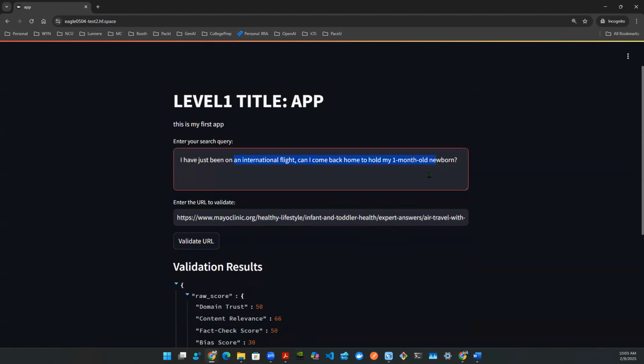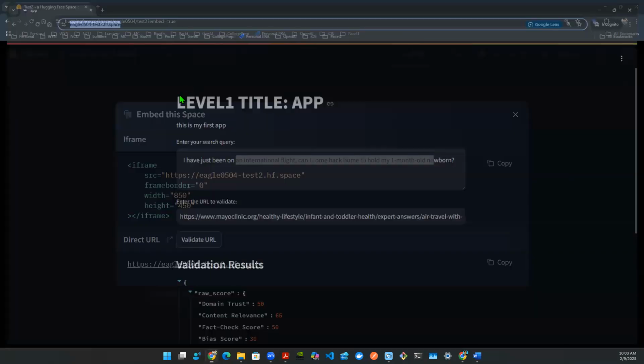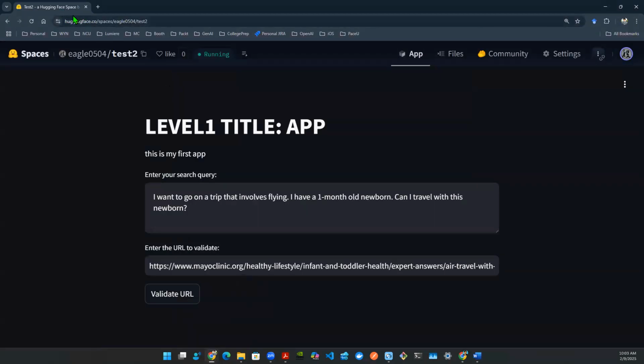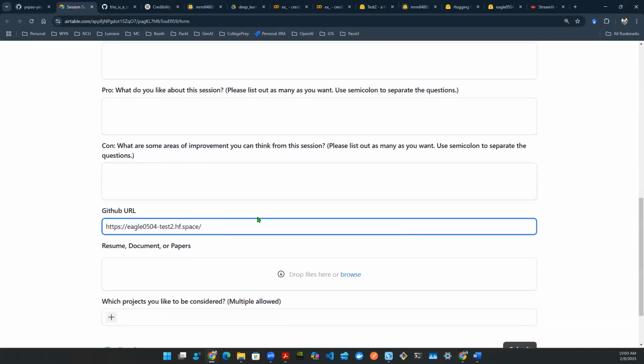Okay, so hopefully today's session gave you lots of tools to showcase what you can do with your class project. And then last but not least, click this link, and then you can close out all these things. Let me move this here, and then you can go to your submission form, and then you can just put it here if you want to. Then that will be a good indicator for me that you've done something here to showcase what you've done.